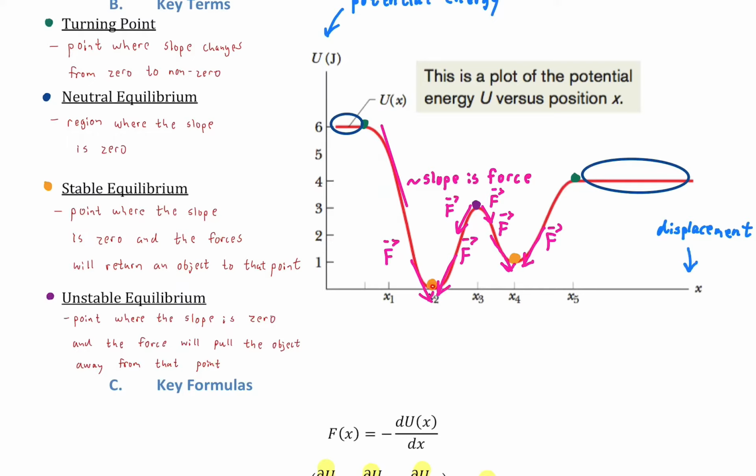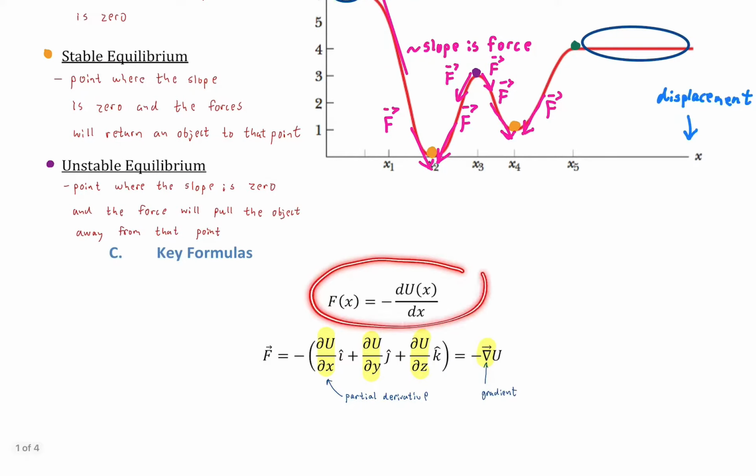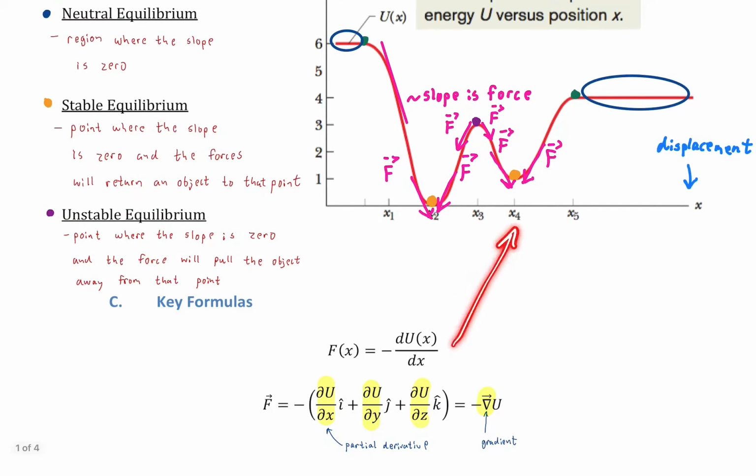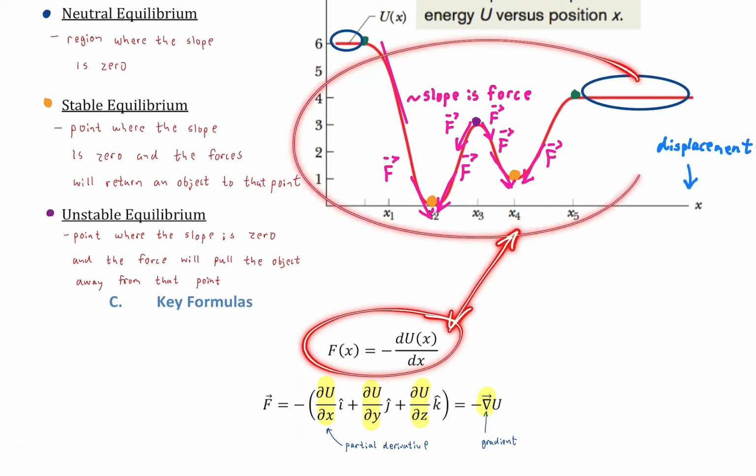But that means whatever my sign of displacement is, the force always opposes it, which is why the force is equal to the negative of the slope. So let's see it right there. Because after all, the tangent line is, in calculus terminology, just the derivative. So that means that force is the negative of the derivative of potential energy with respect to x. It is the negative of the tangent line, every time. Now, this equation completely matches up with that graph. That's the understanding that I want in terms of the calculus and the graph.